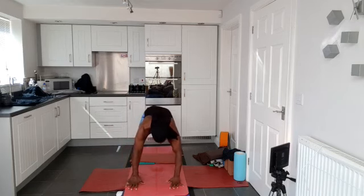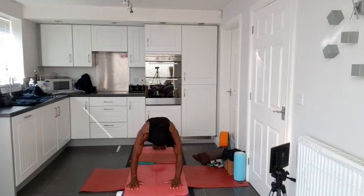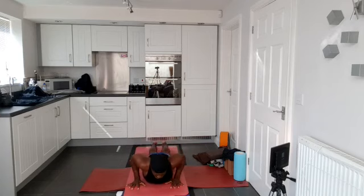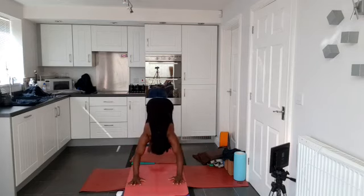Extended twisting warrior — your right arm is down on the outside of your left foot and your left arm is reaching up towards the sky. On the breath, push the floor away with your right leg as you lengthen out of right side. As you breathe out, reach your left fingertips to sky. Breathe into lower back, lengthen ribs away from sacrum. Push the floor away with your left foot on exhale. Exhale, release, bring your hands down, hands under the shoulders. Step your left leg back for plank, feet together. Exhale, lower down keeping elbows tucking in. Cobra — inhale, move chest and ribs forward as you lengthen legs. Exhale, release, lower down, press back for downward facing dog.